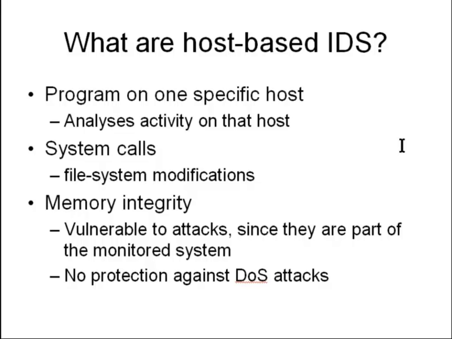So we want to look at certain things such as system calls and look at the file system modifications that are making these system calls. Why did a particular file change at a particular point in time? If we don't know why that changed, then that should be cause for concern. We also should be concerned with memory integrity, in that the memory is vulnerable to attack since those programs are a part of the monitored system. And there's really no protection against DoS, denial of service attacks, if unauthorized users are able to get onto the system and change some of those files.